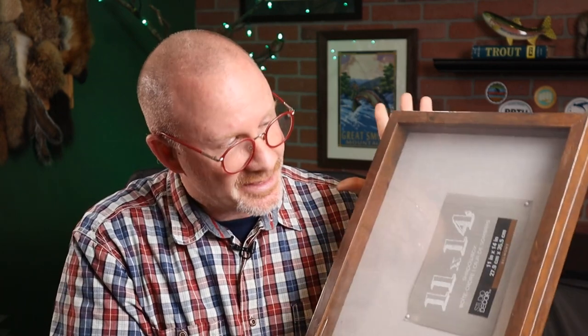The first thing you'll need is an actual shadow box. You can get these online at Michael's or Hobby Lobby. I actually found this at Michael's last weekend. This is an 11 by 14. Michael's here in the U.S. always has sales. So this one I think was about $35, but it was buy one, get two free, so they're about $11 or $12 each. You'll never have to pay more than $15 to $20 for a good shadow box.